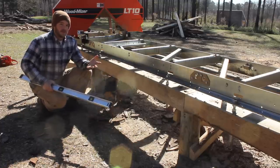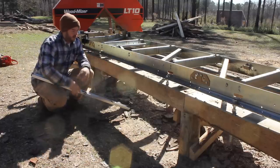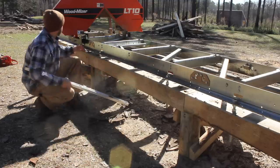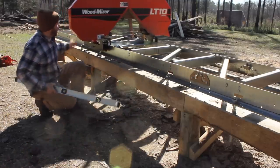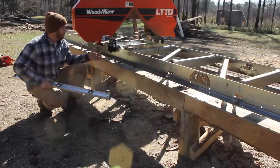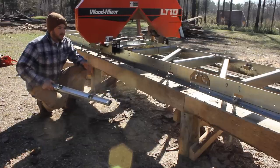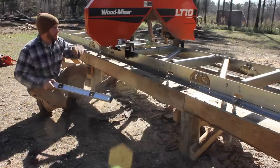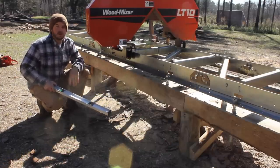So I won't have to winch a log up onto the ramp every single time. So there'll be a ramp and a flat area so that we can stage logs. One thing we're gonna have to be very cognizant of is where this mill head runs. Obviously we don't want this hitting the timbers as it comes through. If it hits the timbers, we've wasted our time. So we're gonna have to be cognizant of where this is and how it rides. And that's just something we'll have to sort out as we're going. So let's go ahead and get started and see what we can get done.